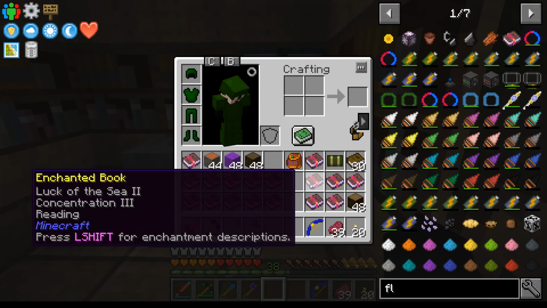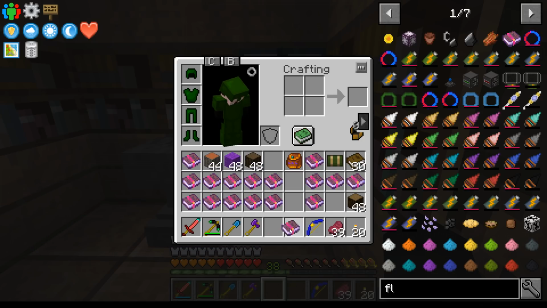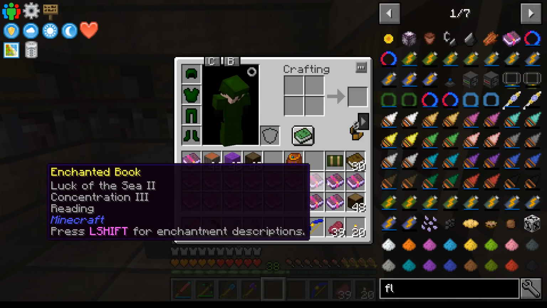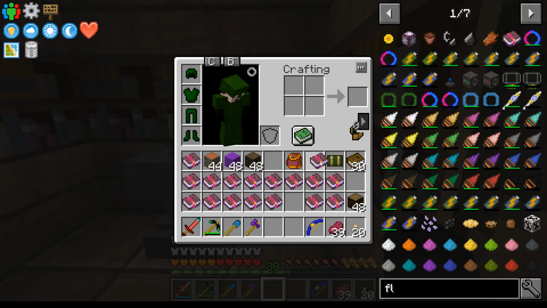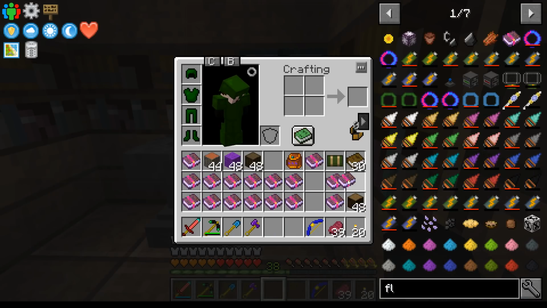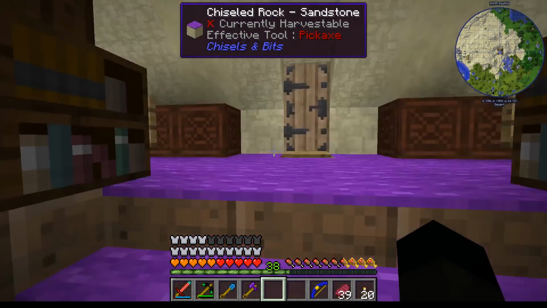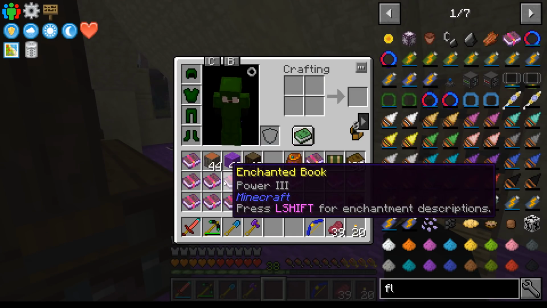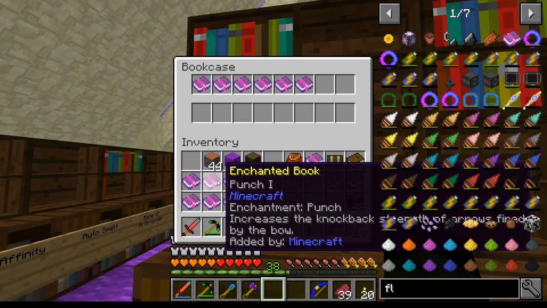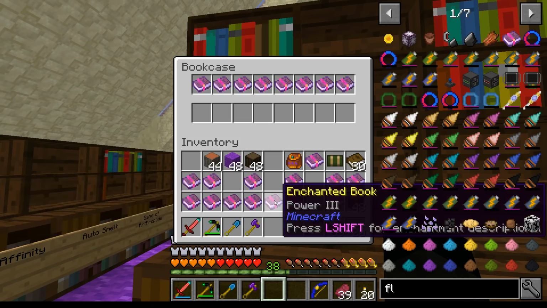So that's power 3. That's got 3 on it. That's got 3. That's got 3. That's got 2. So we'll do that one. And then that is the Curse of Vanishing. So again, that's now got 1 on it. And there's those 3 there. It's relatively straightforward. And then you just run around and go over to find the relevant shelves and put the power 3 and any power 4 that you have.